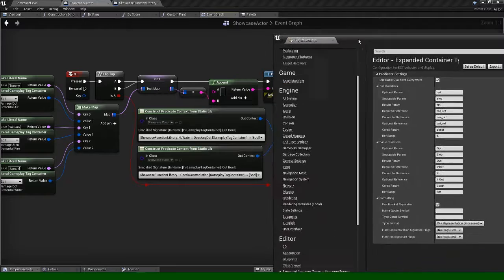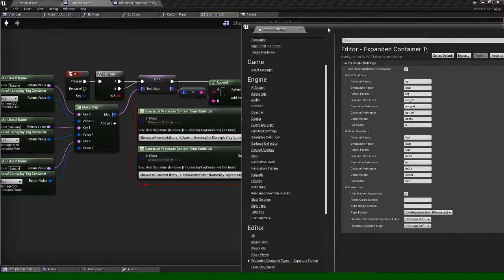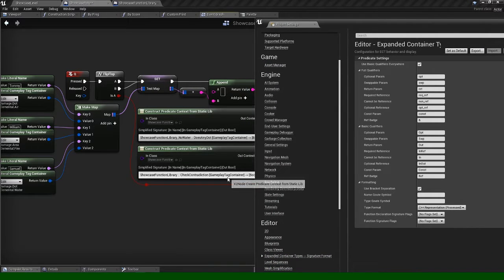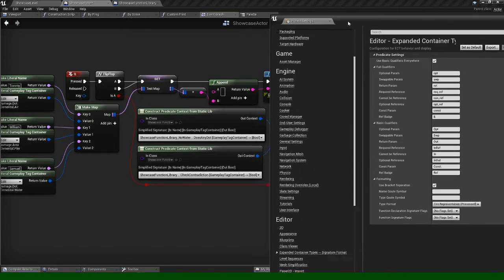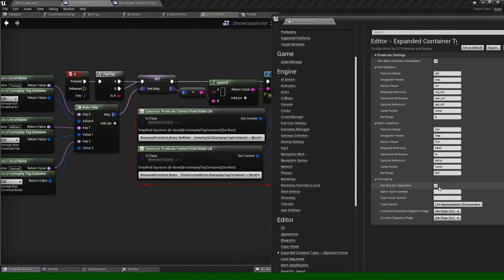Part of this node will update in real time, and the other part won't. So let's say that we want to use, instead of this bracket notation, traditional commas. Well, we can. And if we want to quote names and stuff like that, we can do that.